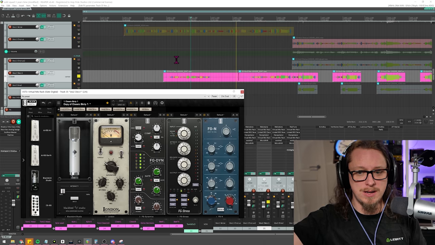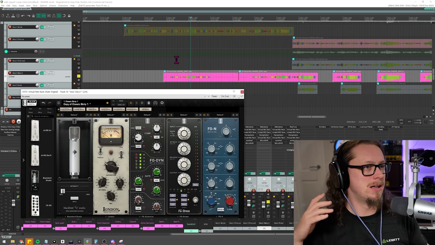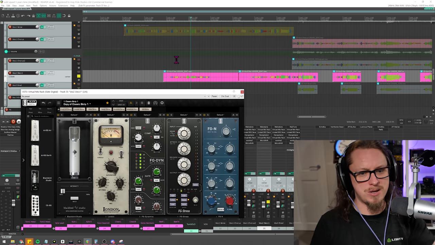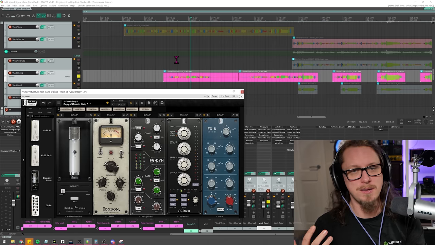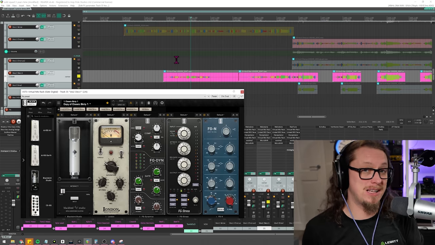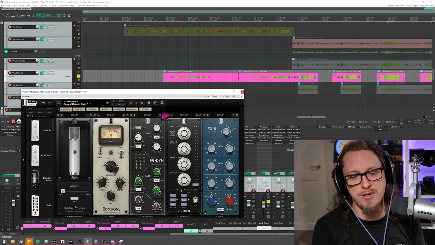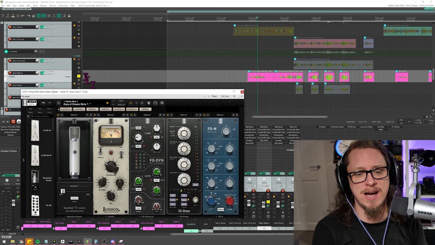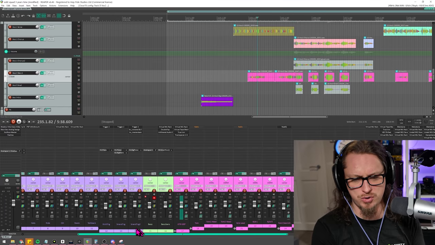Gone. Nice and simple. That's the kind of thing where if things are rather clean, let's say you've got an ensemble with loads of you in the same room, you could have this very gently expanding or gating and taking out things that aren't supposed to be there very naturally, behaving like an auto mixer. That is exactly the way I would use this. The compressors can be used quite heavily, but I personally don't. I like to use them as a catch-all for the extra little bits.